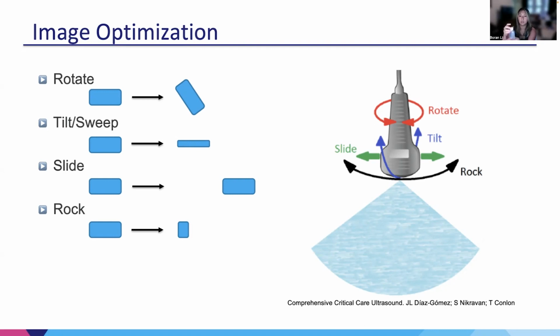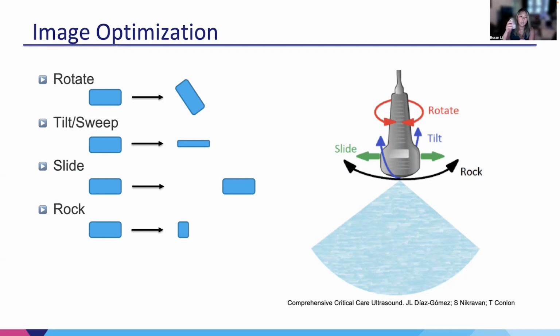Tilting, on the other hand, is you take the probe and then the tail, and you move the tail either in one direction away from the patient or towards the patient's head. And this is tilting or sweeping. And if you look at the footprint, because I'm tilting it on this long axis, the amount of surface contact that the probe has with the patient is changing, and it actually means there'll be less contact, which is important because if you don't have enough gel, then when you're doing something like this, the probe comes off in terms of contact with the patient, and you won't get good imaging unless you have a medium to interact through. So you have to have a lot of gel.